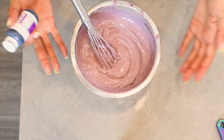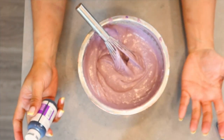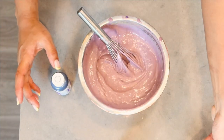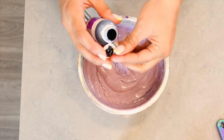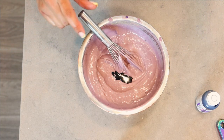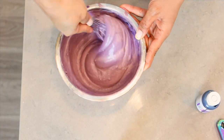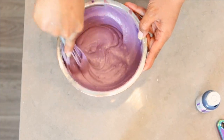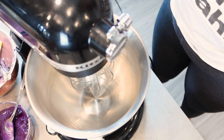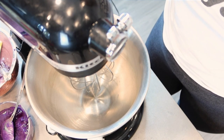So at this point, our ube batter is mixed up, everything is incorporated, and it's looking great. If you would like to get that really deep, deep purple that we see in ube, such as in this ube jam, you can add just a little bit of ube flavoring. You don't really need much — just a tiny bit. This is going to add the color but also add an extra layer of ube flavor. Totally optional. Once we cook these, they'll develop a brown layer on the outside and we'll kind of lose that purple, but not to worry because we're going to top it with a little bit of purple whipped cream. So our pancake batter is done — set aside. Now we're going to get into our glaze.